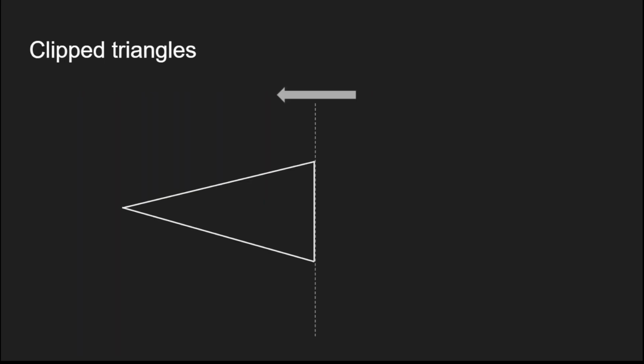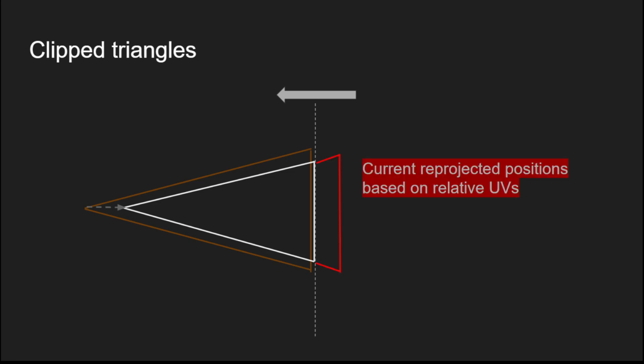So the real challenge here is with the clipped triangles. Imagine the side of the viewport moving to the left and clipping this brown triangle, with the white triangle being the current frame and the brown, of course, being the previous. We can identify the triangles between frames, but if we just blindly use the clipped vertices, we would end up with the incorrect motion for these verts. The motion here would likely be 0. So the correct motion can only be obtained by doing a reprojection between the frames. This reprojection to the correct location involves solving a small matrix.